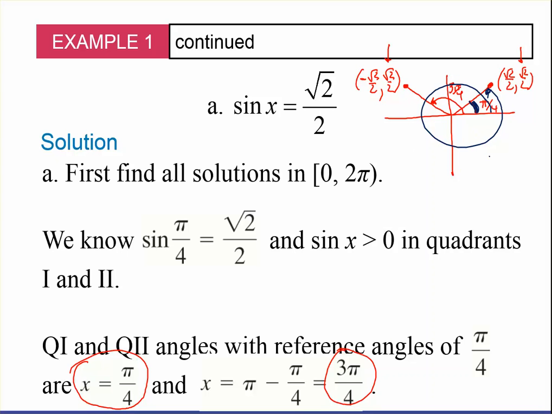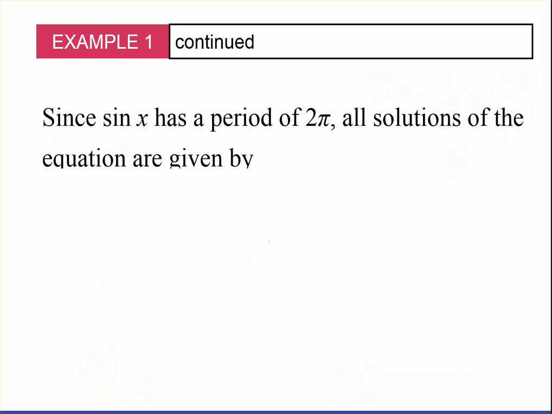Not only can I go in a positive direction, I can also go in a negative direction. So I go this way. How do I solve that? I can't start writing all of them down. So here's what we do to solve. Since sine of x has a period of 2 pi, all solutions of the equation will be given in this form here. So x is equal to pi over 4 plus 2n pi. That's the pi over 4. So notice by doing this here, 2n pi, I'm saying I can do multiple rotations and revolutions forever.